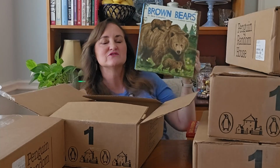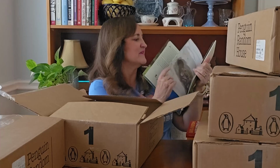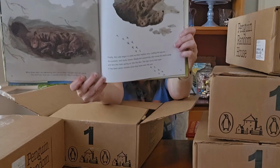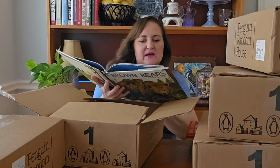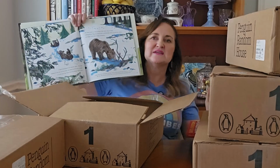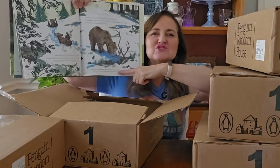They look so real. You know what these illustrations kind of remind me of is Blueberries for Sal by Robert McCloskey. I love that. Oh, yes, definitely. They're very realistic illustrations. And the text is a story, but it's very science-y. And this is something that's being done now in children's books, and I am here for it, where they have the story, and then down at the bottom of the page, they have extra science, because really, who doesn't want extra science?